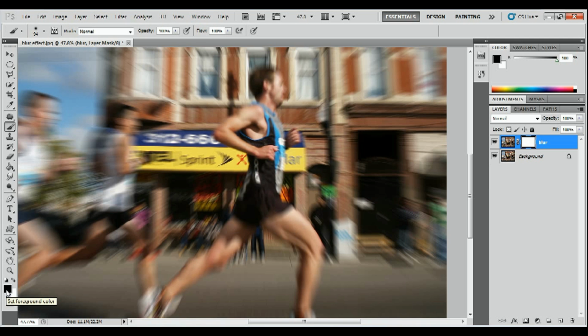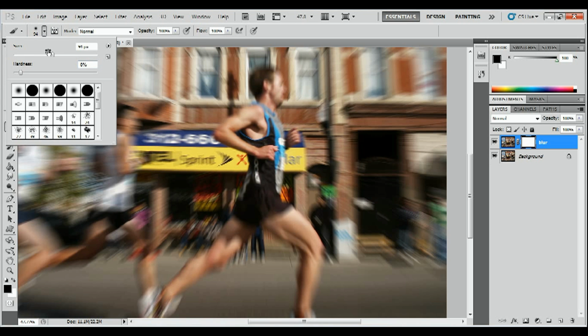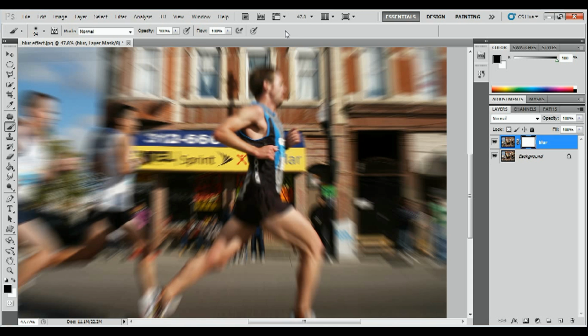Then we're going to go up to the brush settings, which is up here, and adjust the size of the brush. I think this particular picture is not very high resolution, so I think 94 pixels is fine. And the hardness doesn't have to be hard, we want it to be soft, so I'm leaving it the way it is. And then we're ready to start brushing over our subject.